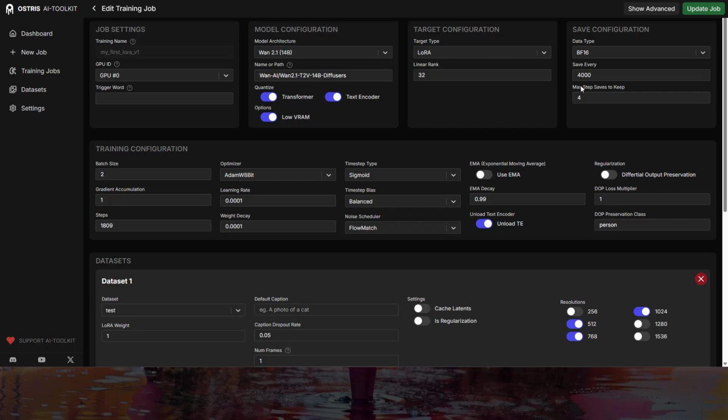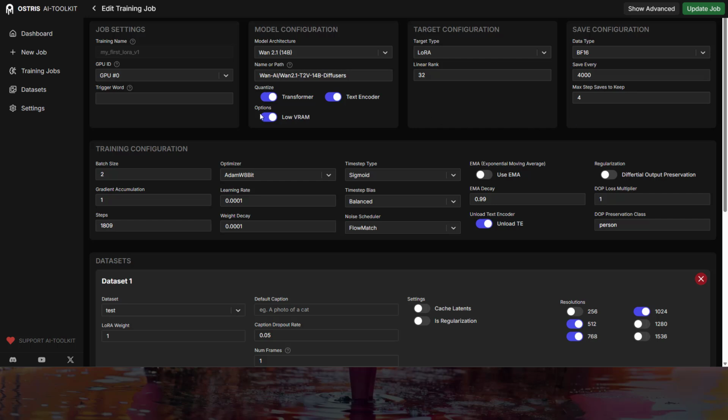In my case, it doesn't matter there. I'm not even using this, but let's say you're putting a lot of saves in between there. Let's say you put 10 here, so there's going to be 10 of them being saved if you have 100 steps. Well, putting 4 here means that every 4th one is going to start deleting the older ones, right? So it's only going to keep the last 4 safetensors for LoRA there, and not keep the older ones, so that you don't keep every version of those LoRA files there.